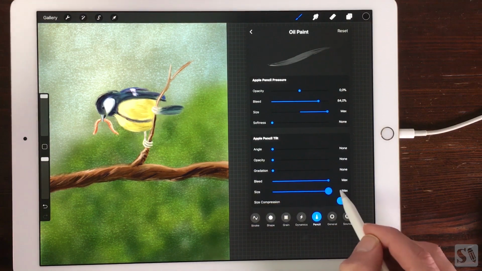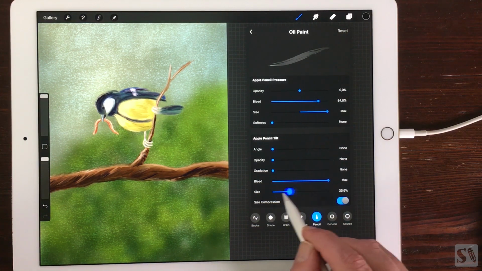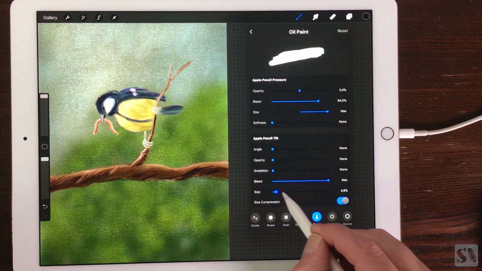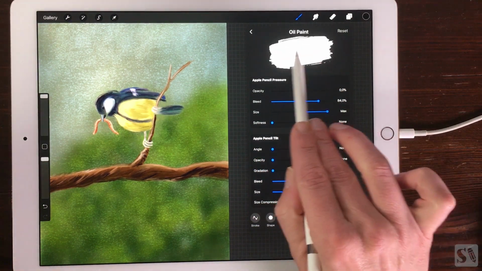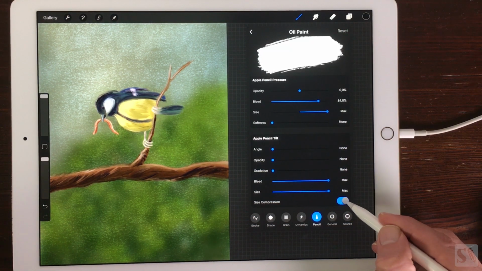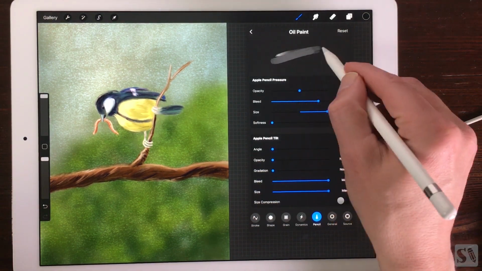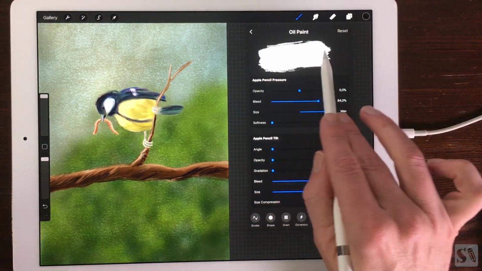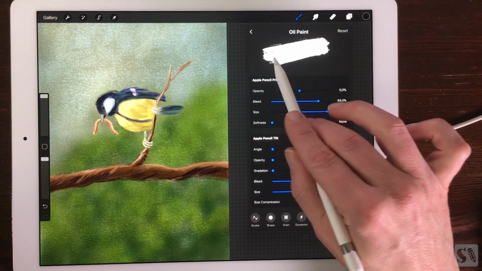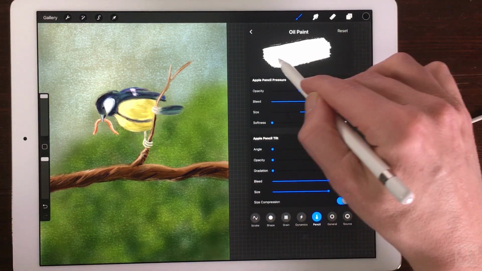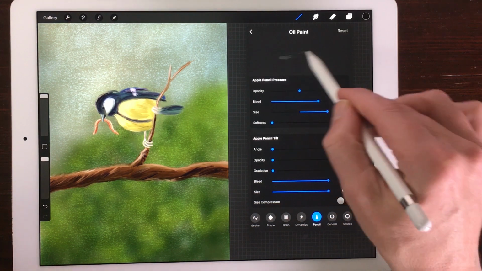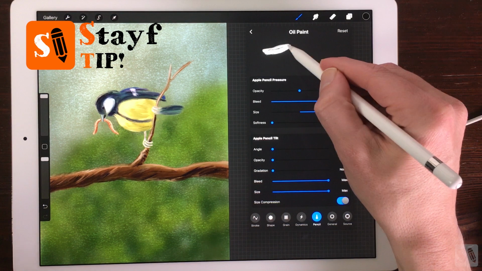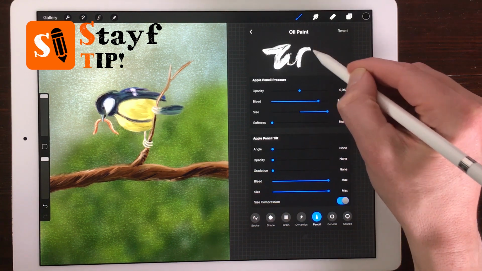Size. When set to none, the brush size will be smallest when you tilt your Apple Pencil. When set to max, your brush will be biggest. Size compression. This allows you to toggle on and off the new tilt size behavior in Procreate 4, which compresses the size of a tilted brush depending on the position of your Apple Pencil. This is a great setting for inking your images with thick and thin lines.